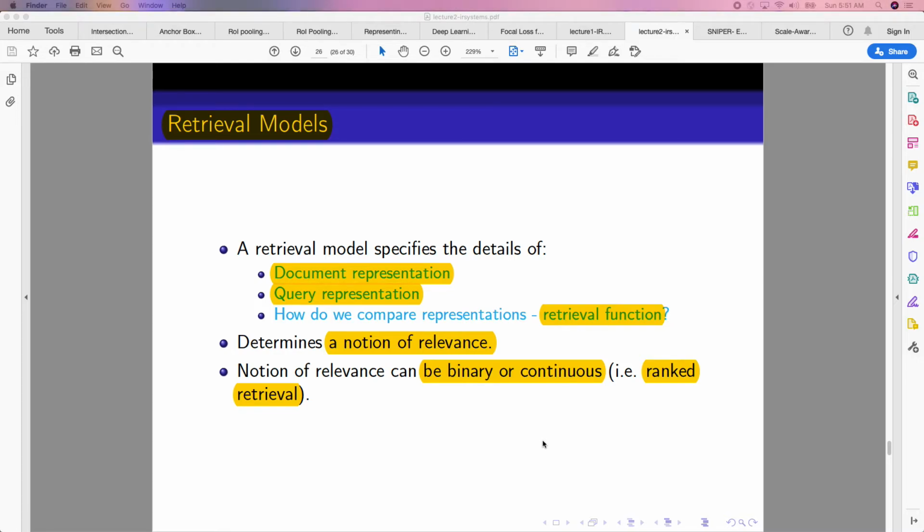It will return them in order of hierarchy. So it will be continuous. Maybe one is 100% relevant, another one could be 90% relevant, another one could be 60% relevant, just like that. So there's a ranking to follow.